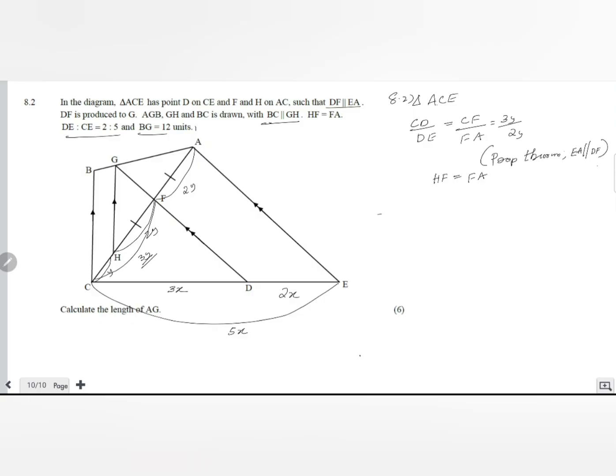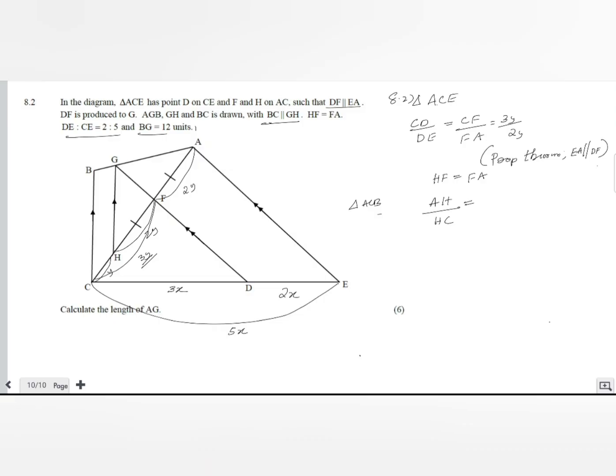Okay, so now we can apply the proportionality theorem in the second triangle, that is AH divided by HC is equal to what, guys? AG, isn't it? That is AH over HC is the same as AG over BG. Is it clear? Okay, so I am applying the proportionality theorem in which triangle? ACB. ACB, because one side I got in terms of y. Okay, it's very simple, guys.